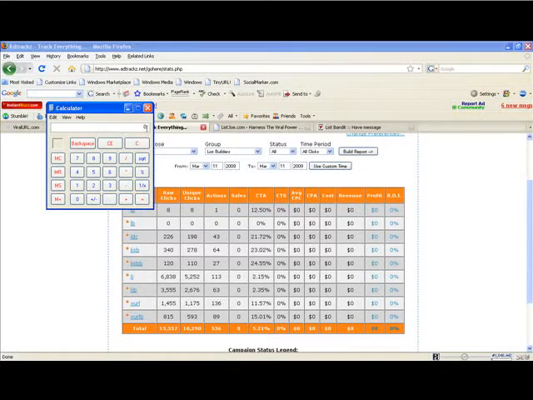So 225 divided by 7 equals, okay, so every month I've been able to generate 32 leads. Let me multiply that by 12 to give you an idea of what that's going to do over the course of a year. So it'll generate me 385 leads over the course of the year if everything remains constant.